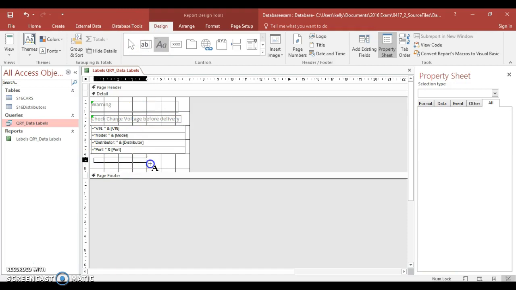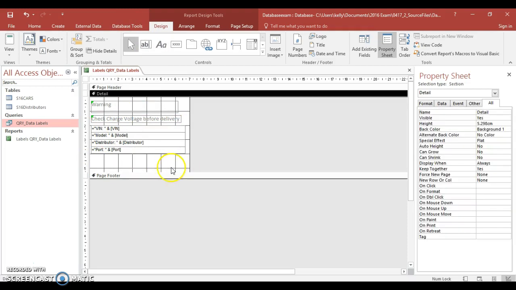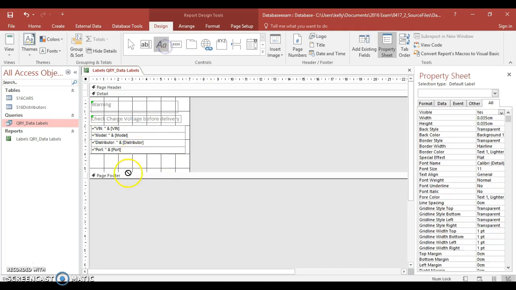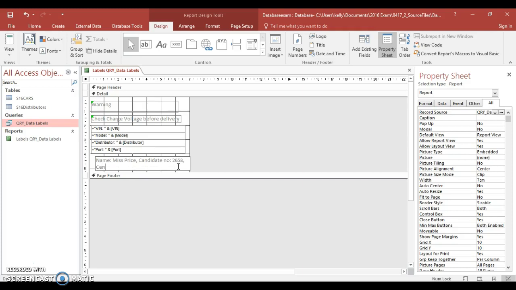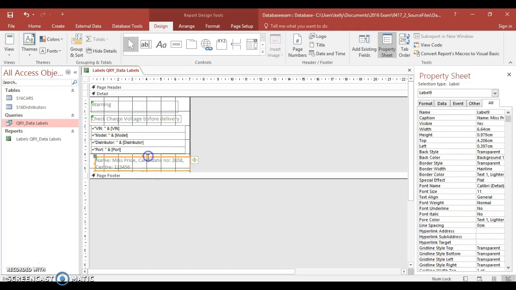And under here, obviously, you write your name, candidate number, and centre number. Oops, where's that gone, that label? Where did it go? Never mind, just draw another one. Ah, there we are. So, name is Price. And as you know, I'm trying to do this as realistic as possible. So, candidate number and centre. And there we are.